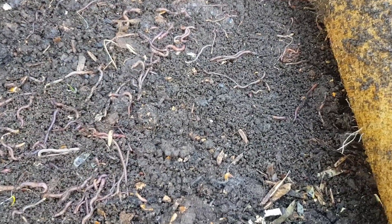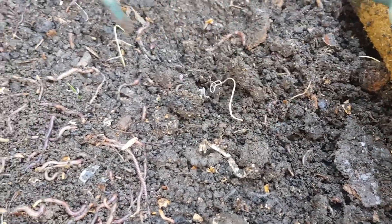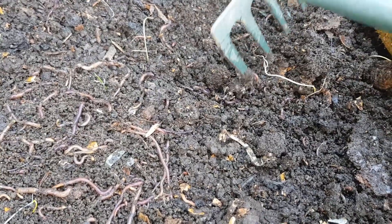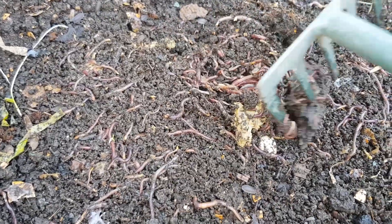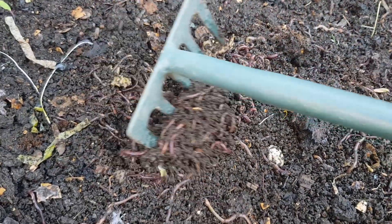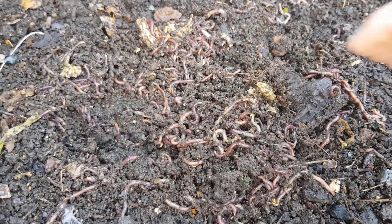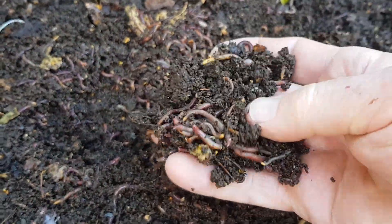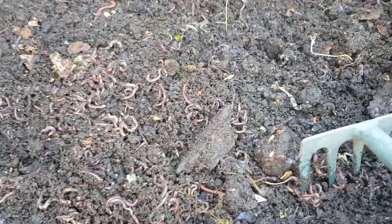Actually looks like they've finished them. Let's have a bit of a scrape around - lots of residual worms but no sign of any bread left, and we've got little plants coming up in here as well. Fantastic. And the ones that I tore in half - just a few little bits left, and those bits were around about where those patches of greenish mould were, which I suspect was a higher salt area. The rest of all the bread rolls have pretty much gone though, other than those little skerricks. Look at this - how fantastic is that, bread turning into beautiful rich garden soil.